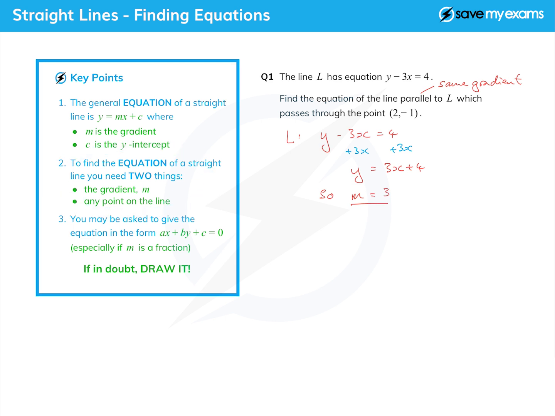In order to find the equation, we need two things: we need m and we've got that, and we need a point on the line and we've got that. So let's just go ahead then. Our new line is therefore y equals—I'm going to start with y equals mx plus c here, and I know m, that's 3x, but I don't yet know c. So we just write it as plus c, and then I'm going to use the point that I'm given because that's an x, x equals 2, and a y, y equals minus 1, and we simply stick those into here. So minus 1 is equal to 3 times 2 plus c.